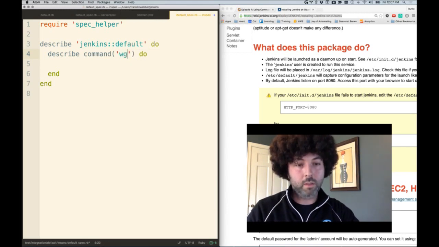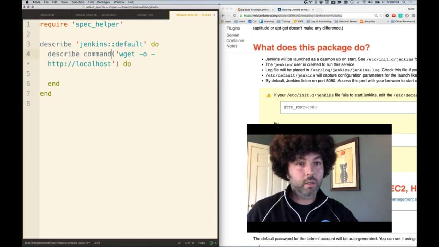I think we're going to do something a little bit different. I think it's going to be a wget, and I believe there's some parameters for that that are going to store the value. I'm not sure exactly what. We'll take a look at it in just a moment, but I think this is what I need to do, which is say, hey, I want to request the local website, and I want to output the information to the command line. And I'm going to say it's standard out.